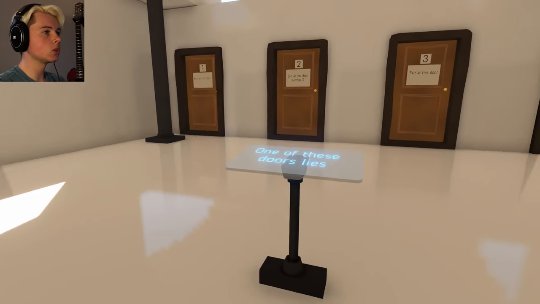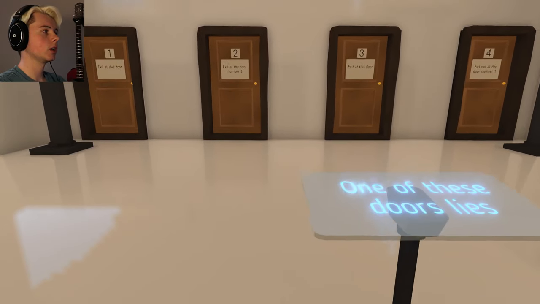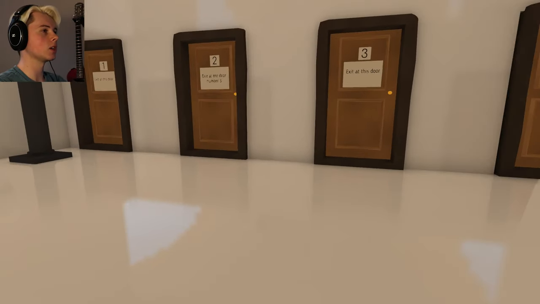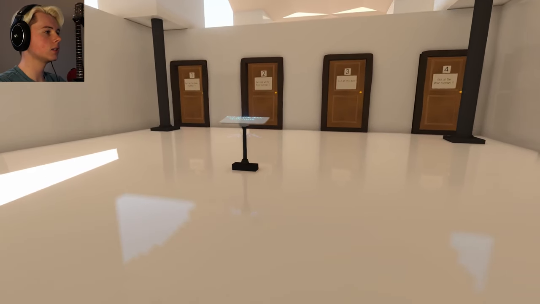Open. One of these doors lies. Exit at this door. Exit at door number three. Exit at this door. Exit at the door. Exit not at the door number one. So the liar is number one. Three is correct. Very nice.